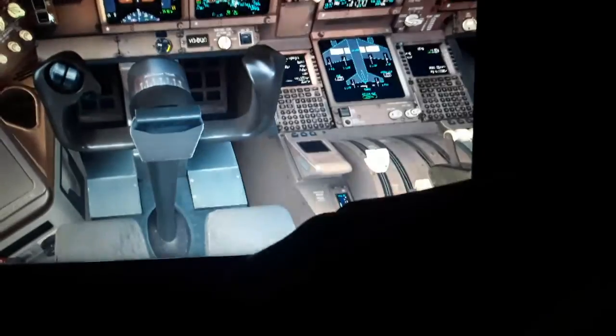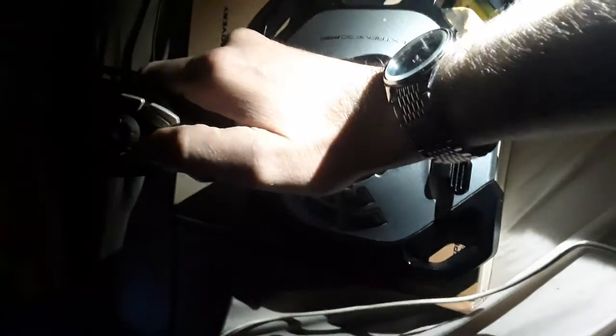So you can see I'm using this side stick here for this simulator. The Logitech Extreme 3D, as you can see. So you can pitch up and pitch down the aircraft. You can bank roll left and right, and also use the rudder pedals, the stabilizer trim, position, the flap settings, and also the thrust levers.